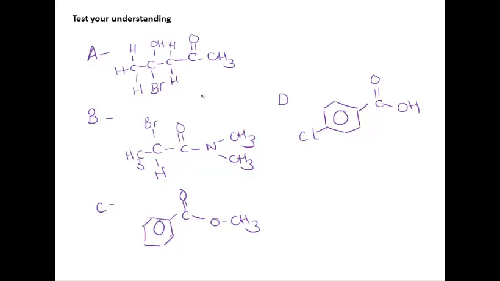So looking at how we name A, we have to find our longest chain, and our longest chain is 1, 2, 3, 4, 5. So it's going to have a pentane naming stem. So if you look at the functional groups we've got in there, we've got a ketone. It's going to have pent in there somewhere. We've also got an alcohol. Now remember, we can do that as a suffix, ol, or we can use it as a prefix, hydroxy, and we have a suffix already in the ketone, so we're going to have to use hydroxy.